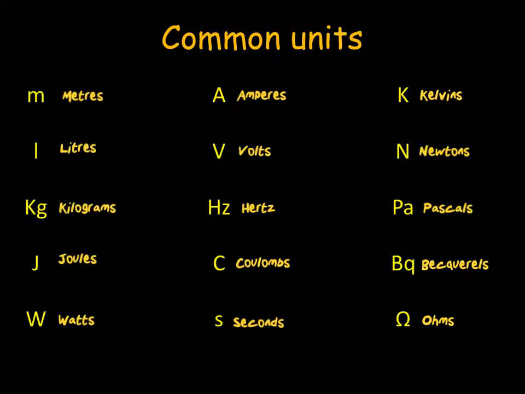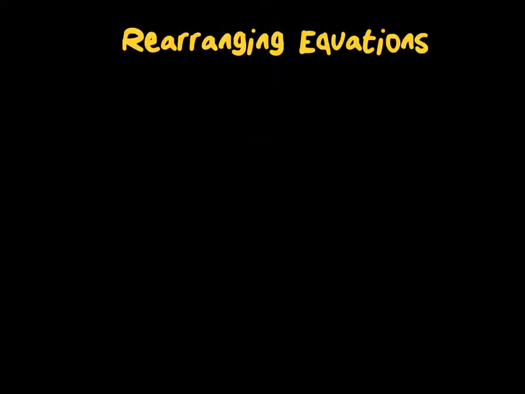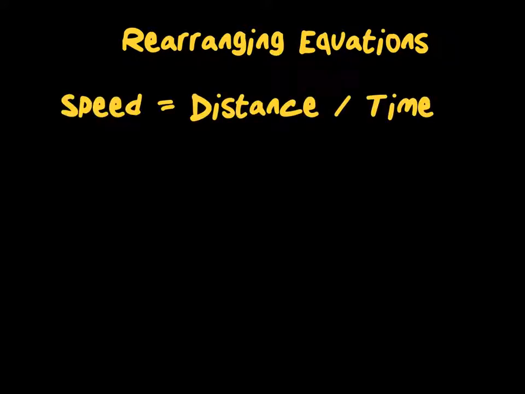You will also come across some other units, for example, centimeters cubed, but we will cover those when they come up in the videos. A key skill in physics is being able to rearrange equations. If we look at a nice simple equation, which is speed equals distance over time, often you might be asked to work out either distance or time.